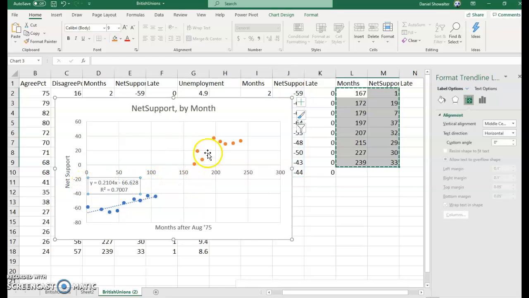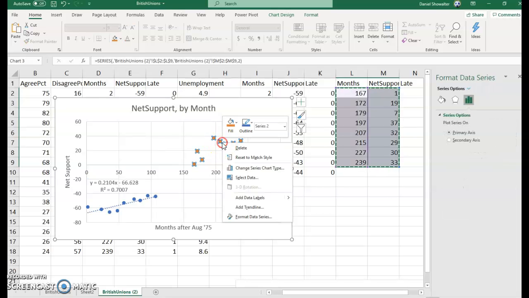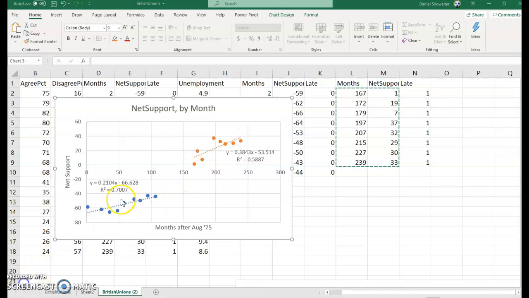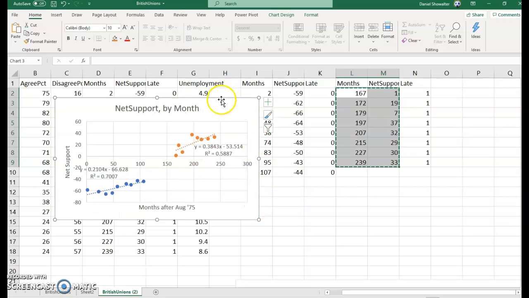Nice. We're going to put this here, and then this should be fairly straightforward where we add a trend line, and look at that. That's a beauty. That was fun. Okay, so we have our best fitting trend lines there.